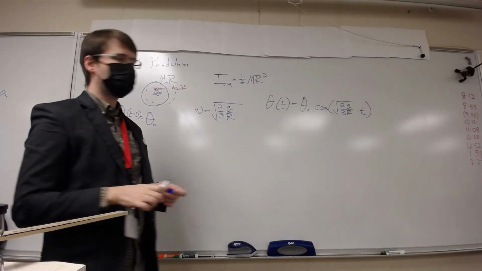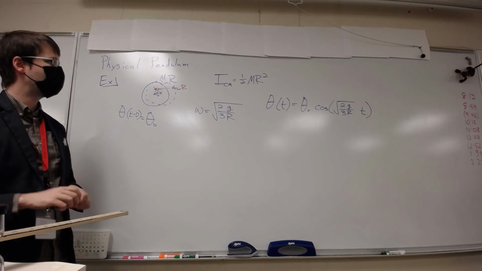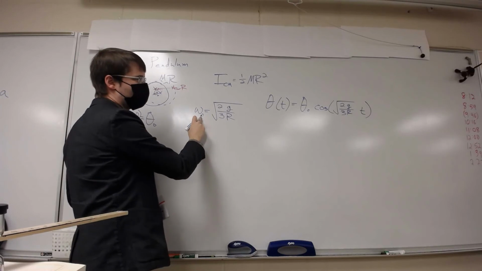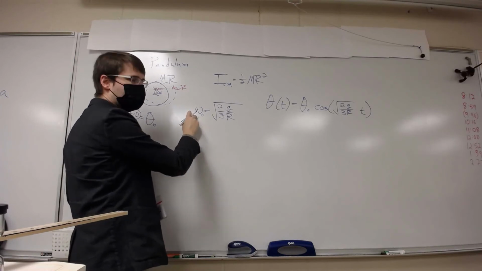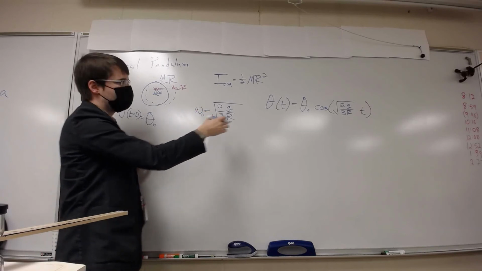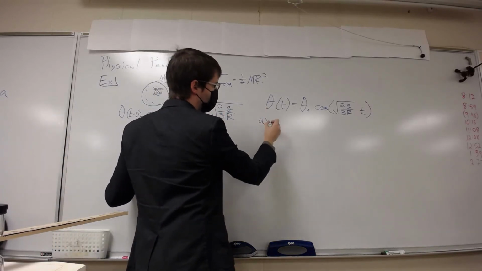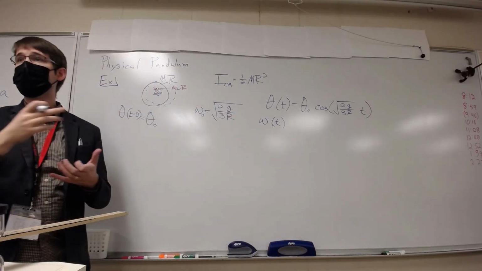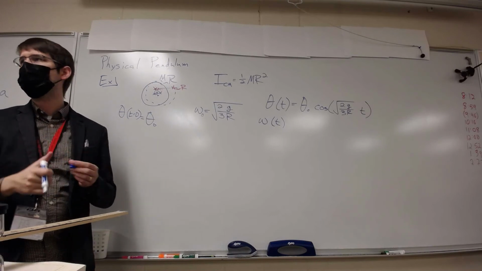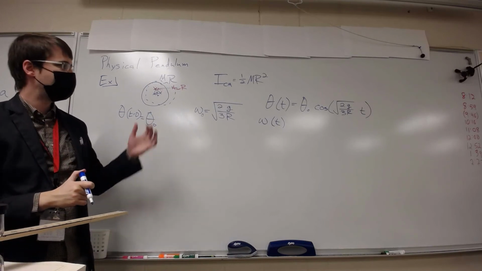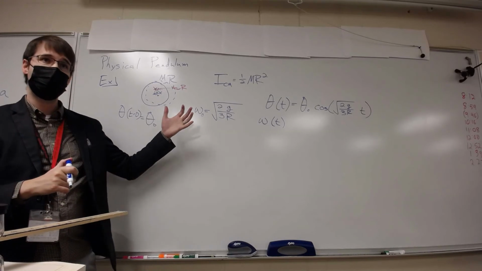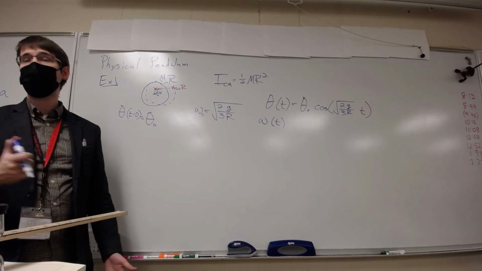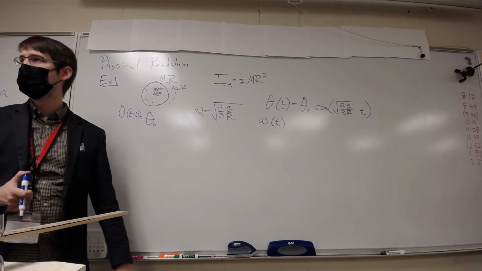Now, there is one thing to point out here that's somewhat important. Sometimes this is called omega naught, and partially that's just to differentiate it from the fact that this omega is the angular frequency, whereas if I take the derivative of this, then I'm still using the symbol omega, but this is omega as a function of time. That's the angular speed, the angular velocity as a function of time. It can get confusing. This is one of the only times during the year that we wind up having the same symbol in the same problem meaning two different things. So that's just a thing to watch out for, that these omegas are not the same as you see them there.